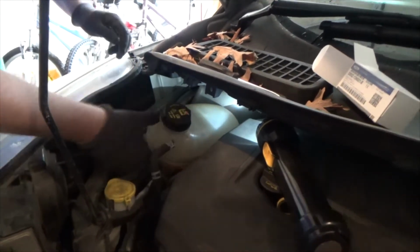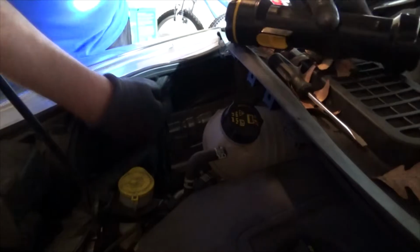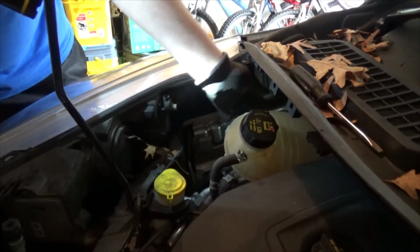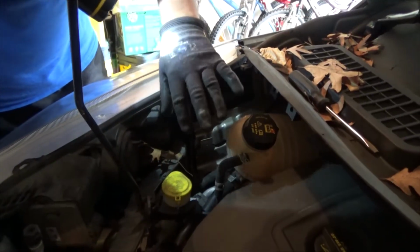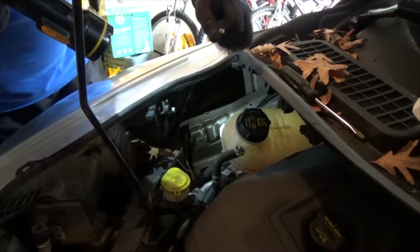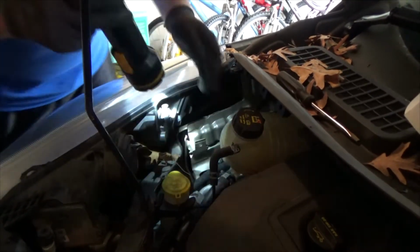Really easy. So now we have good access to the headlight. That's the best way to handle it. No tools really needed, but gloves are still suggested, otherwise you're just gonna scratch your hands. It's kind of tight spots over here. Move it up like that.